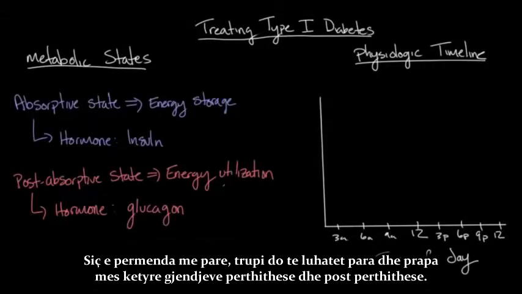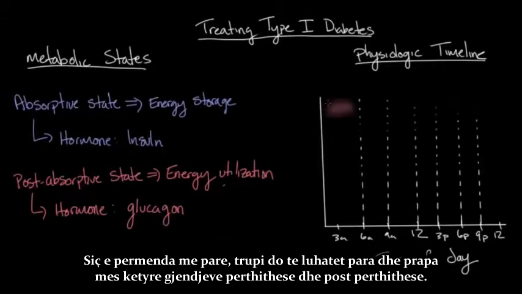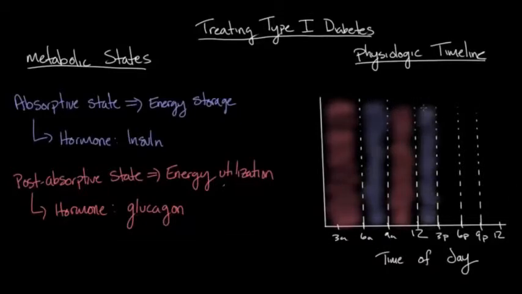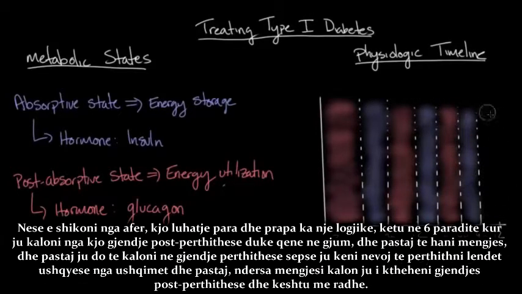Now, as I mentioned before, the body will fluctuate back and forth between this absorptive state and post-absorptive state. So let's see that here. And if you look closely, this fluctuation back and forth makes sense. Here, around 6 a.m. you go from this post-absorptive state while you're sleeping, and then you eat breakfast, and then you'll go into an absorptive state because you need to absorb the nutrients from the food in breakfast, and then as your morning goes on, you go back into this post-absorptive state, and so on and so forth.